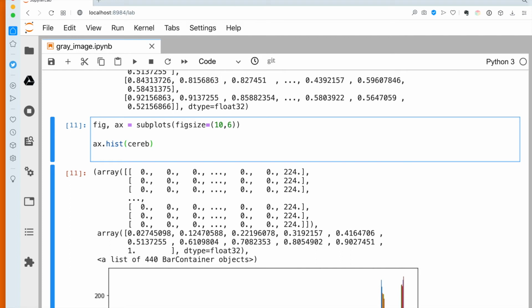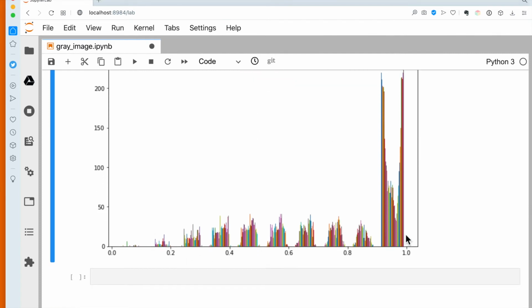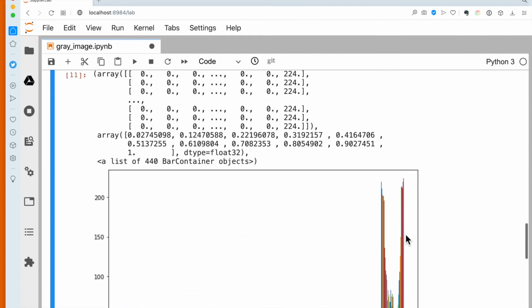So what we need to do is, before we apply it to the NumPy array, we have to specify that we want all the values of the NumPy array. And to do so, we can use a function called ravel, which puts all those values into one long array, which has as many rows as there are values in the whole image. And the second thing that we can do, of course, is bins. Bins is specified, so these are 10 blocks of colored bars because we have a default bin size of 10.